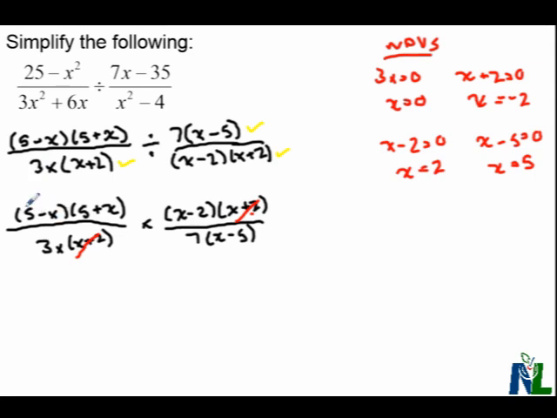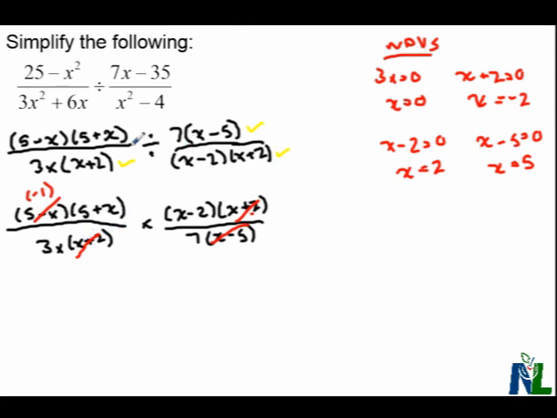Remember that if I've got an expression like 5 minus x and x minus 5, they too can cancel. It's just they don't cancel to give me 1, they cancel to give me a value of negative 1. And looking through, now I've got 5 plus x, nothing on the bottom that would match up with that, and x minus 2, and nothing going to match up with that.